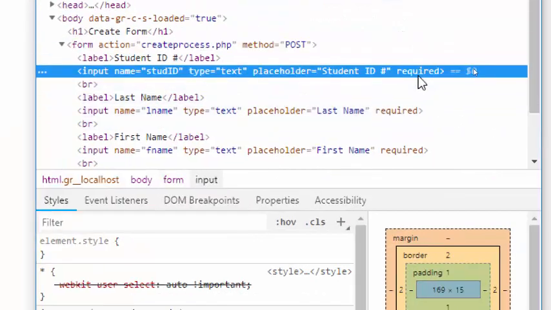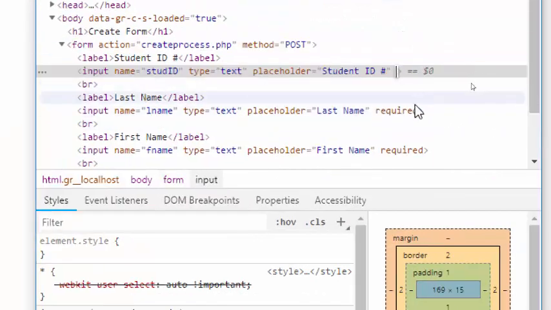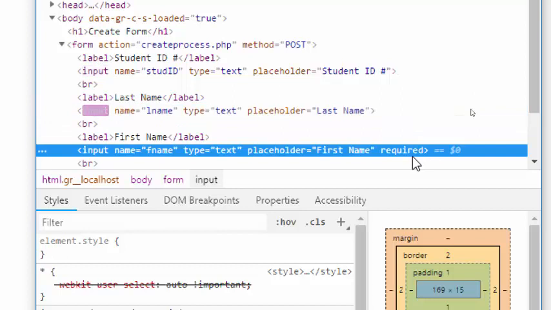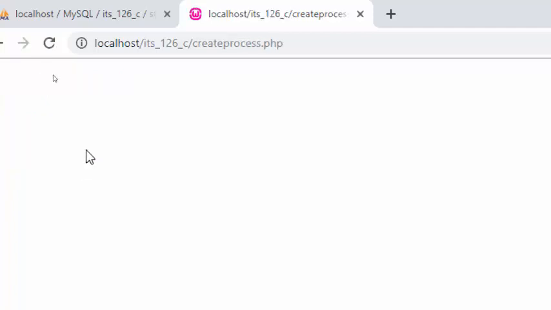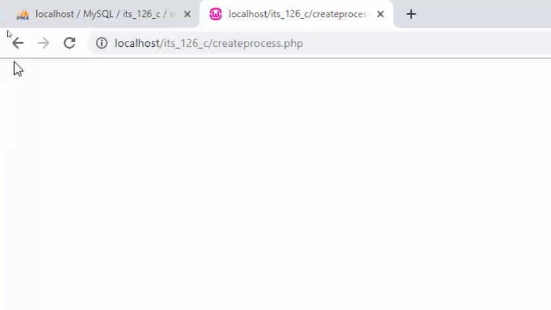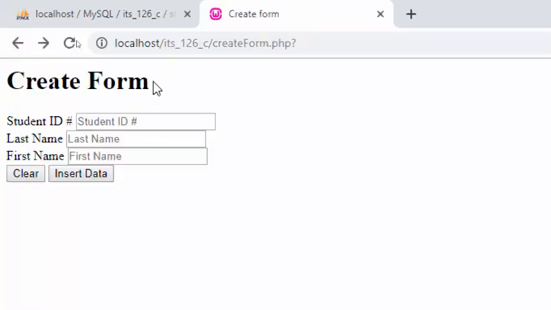And when I delete the required here, before it could not be entered because of validation, right? Now, when I insert data, it goes through. Easy. So, meaning, it can be deleted. If you only set HTML5 validation, I have to tell you that HTML5 validation is just for the beginner.